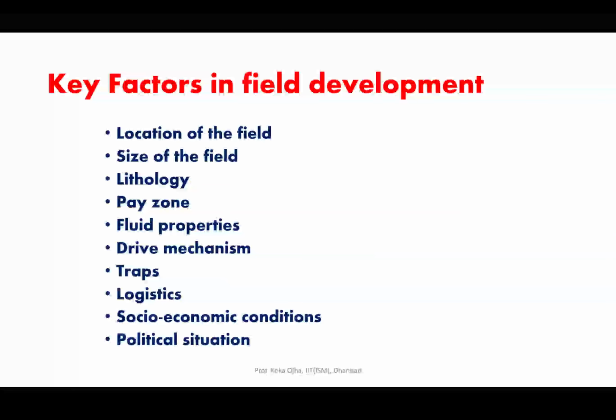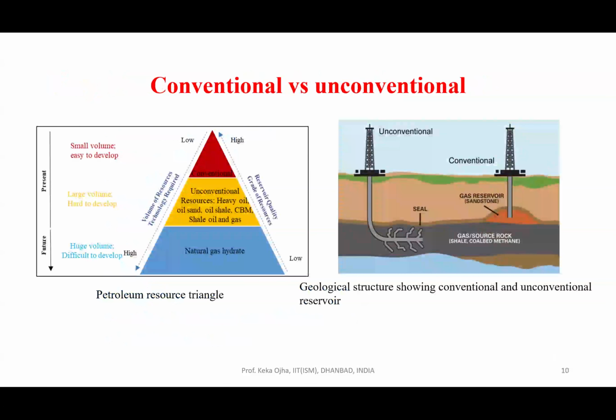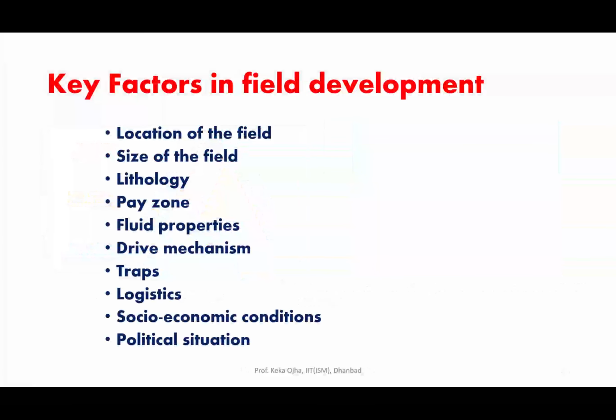So in this development plan, these are the key factors we need to consider. First, the location of the field and the size of the field, because economics are dependent on these factors itself. What is the lithology? Lithology is important. Location is important because if we have some reservoir onshore, or some field in shallow water or deep water, then your economics will be different, and the development plan will be different.